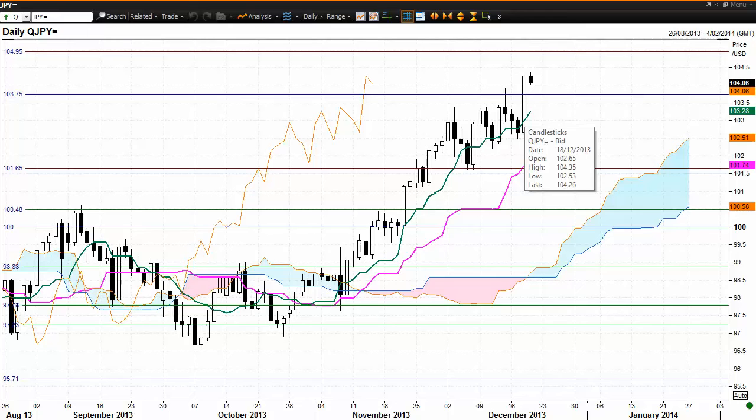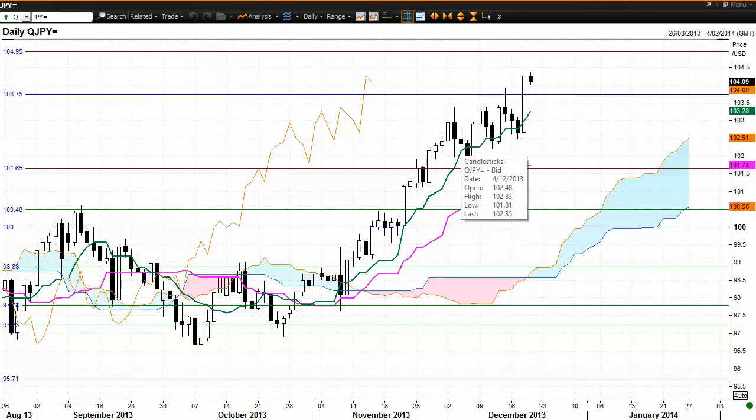If you recall the previous day's analysis, I suggested that there was a very real possibility of the buyers coming into this market solidly, and that was based on how the market reacted around the Tenkan Sen when the market was trading down below there. When we had the market retracing in this second time frame uptrend, retracing to the downside, the sellers were strongly losing commitment around the Tenkan Sen or just below, especially in the last two pullbacks we saw here. And we saw the buyers come in very strongly. On this occasion we saw a very large white body candle with the buyers in control, the following time a very large white body, and that's exactly what's happened today.